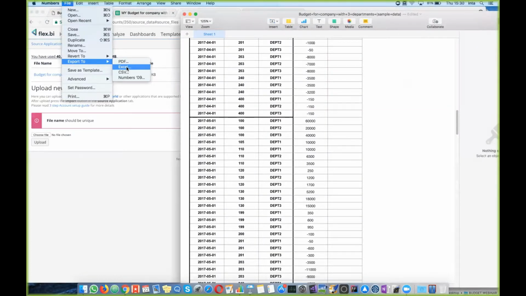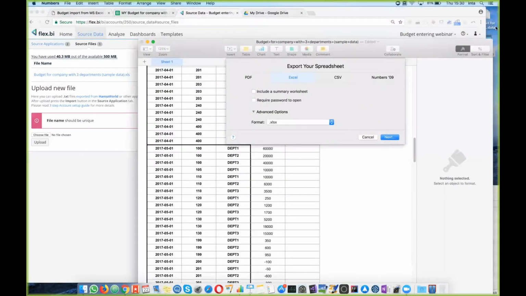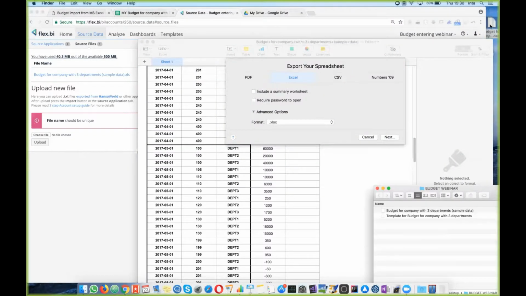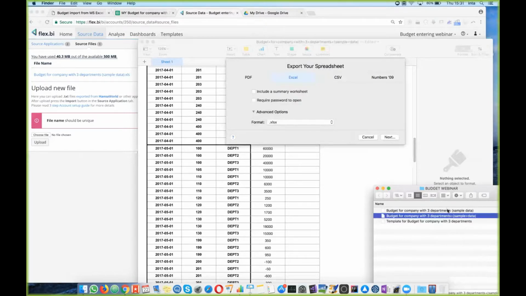If you want to import the data over the old data, then you have to give the exact same title as it was before. Let me check the title. Okay, I have previous one here, and let's change again.